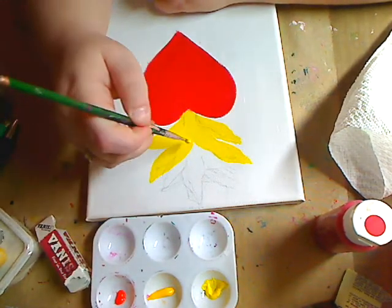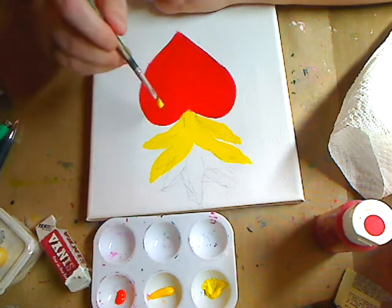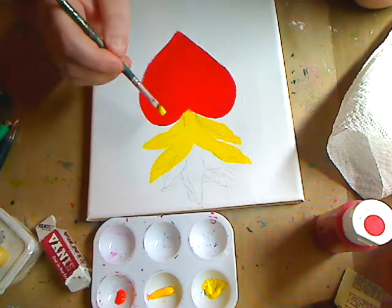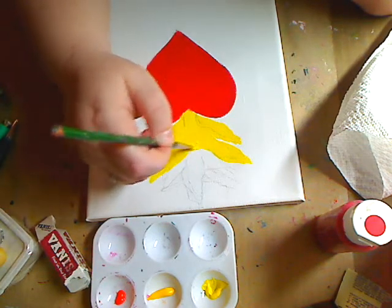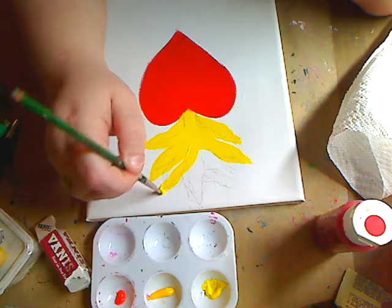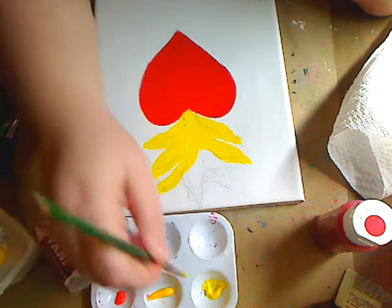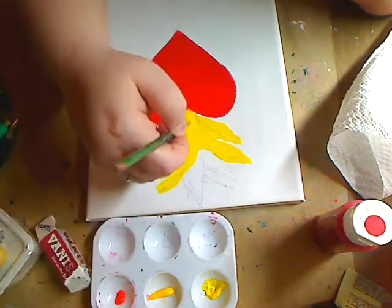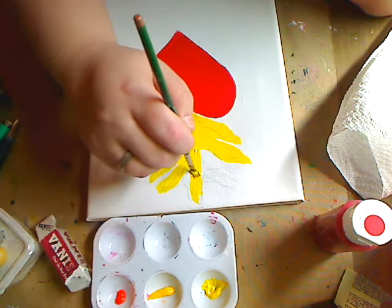So, do I want to do... this is going to be hard. Let me figure. Maybe I'll do... So I want to bring this up. Maybe I'll do one more, because I want one in the middle. Just one. So I'm going to do that, and then I'm going to do one straight up. Kind of bring down the flame.